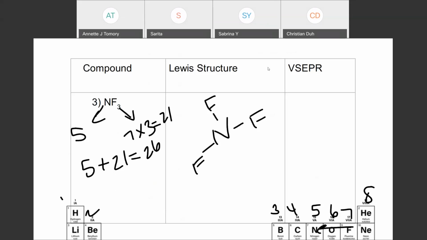All right, so once I draw the bonds, how many electrons are being used right now? There's 3 bonds. Each bond is 2 electrons. Okay. So there's 6 electrons. I have 20 left to cope with. What do I do first? We're not going to do more lines. What do we draw instead? Fill up the fluorine. The dots around the fluorine.